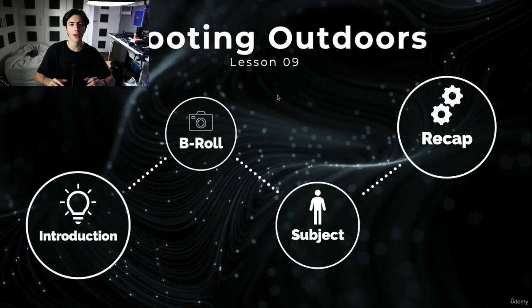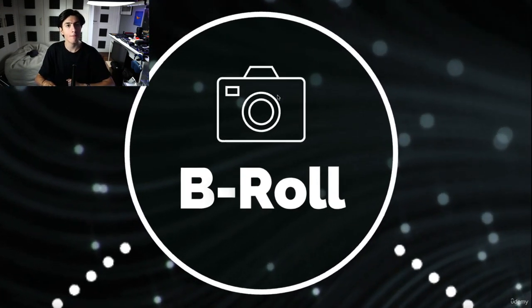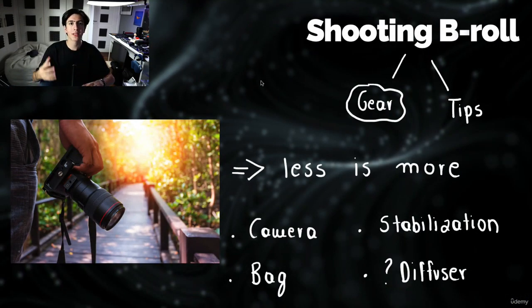Let's dive into the two categories of shooting, starting with B-roll. When it comes to shooting B-roll outside, this is one of the most common areas you will be found shooting when it comes to videography. First, we're going to start with the gear that you're going to need. And I want you to remember that less is more while shooting B-roll outside. The less gear you have, the less stuff you need to stress about, and the more creative you can be.